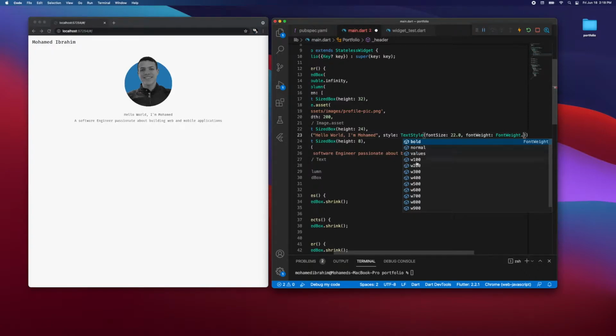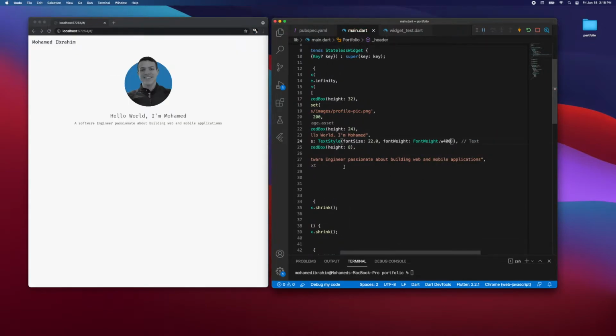So here you can either have bold or normal, or you can have values between 100 and 900. So I can say W400, and let's see what 900 looks like, and let's see what 100 looks like. So 900 is completely bold, and then 100 is going to have a light theme. So we'll go back to 400.